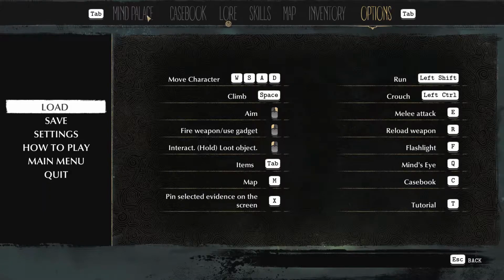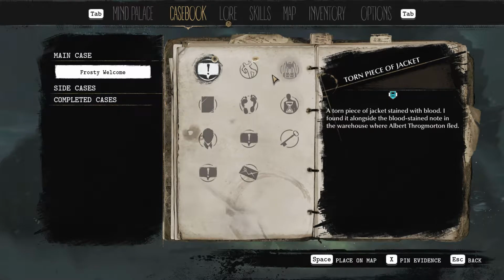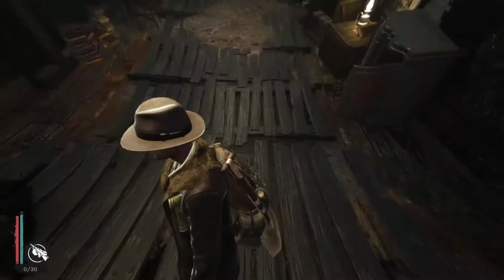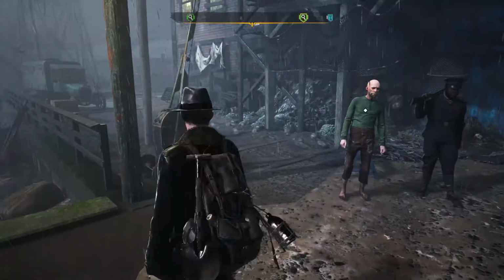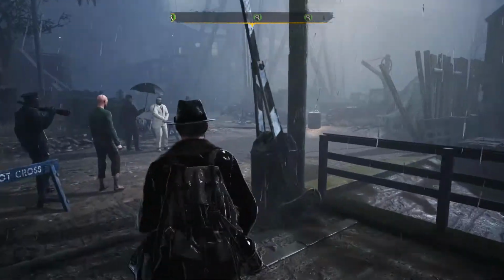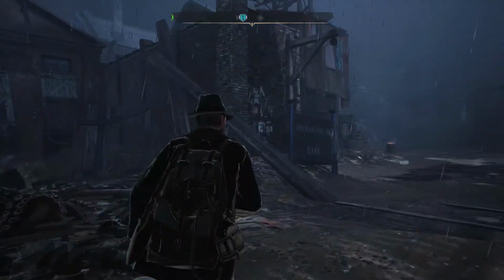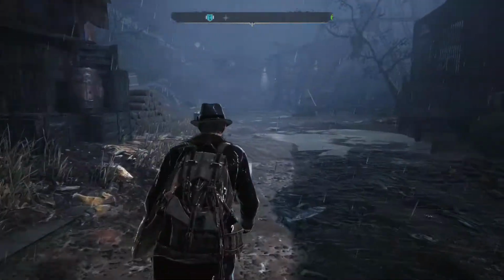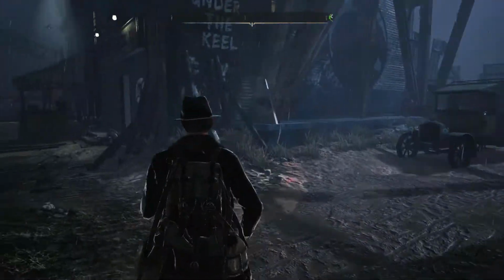So the murder was deliberate, yeah, we know that. Maybe hiding at the bar and at the port. We need to find that bar. I've said everything I know. Okay. No help from you then. Under the kill bar, this way. I want to talk to him before I talk to that Throgmorton guy.